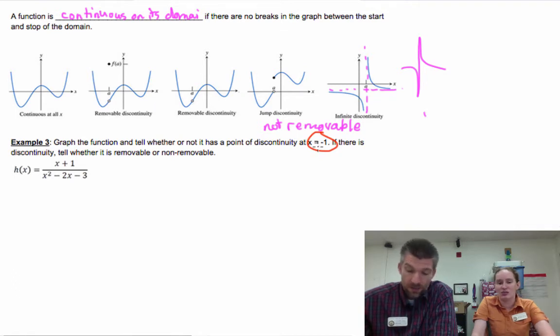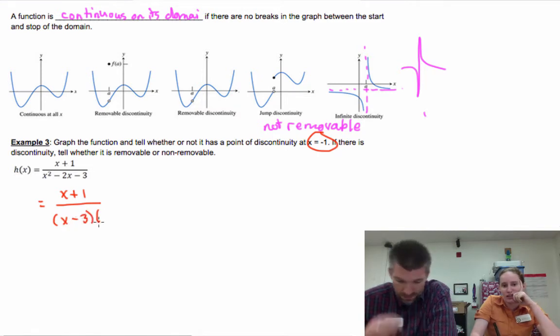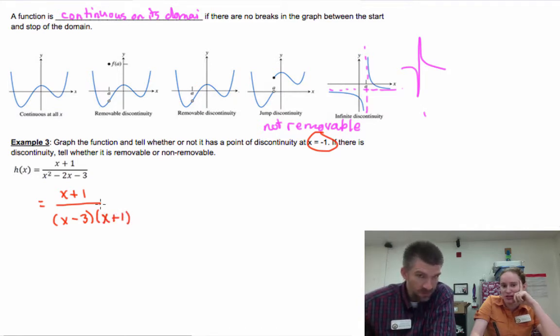That's a great idea. Always check the table of values. Very important. So Hazelwood is typing that in. I'm typing x plus 1. I'm typing x squared. Do you know the bottom of this factors? Does it factor? But the top doesn't factor out, does it? The top is x plus 1.